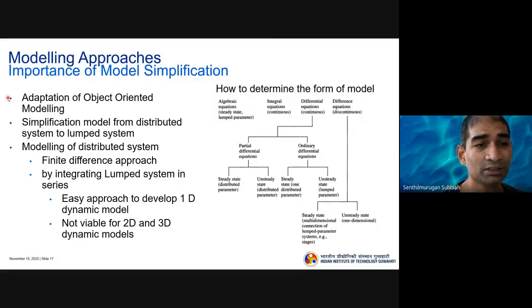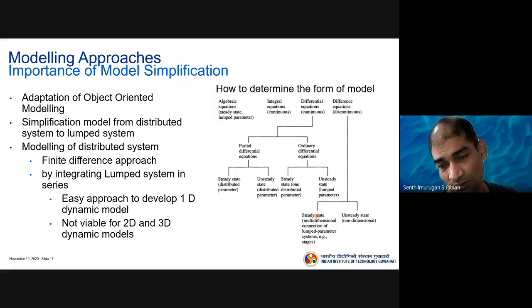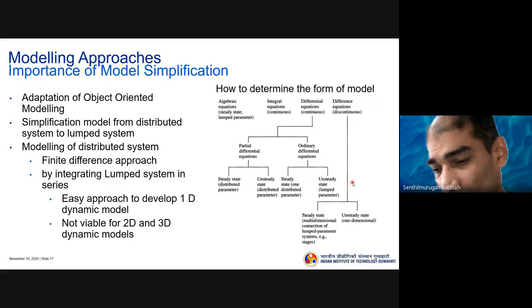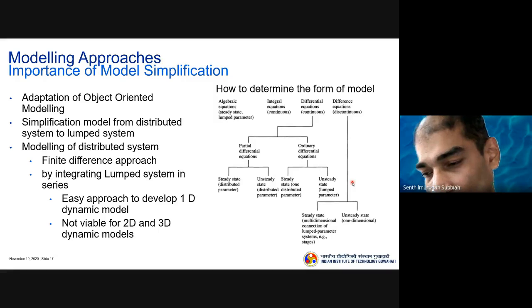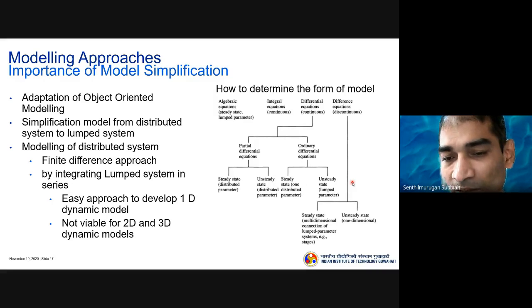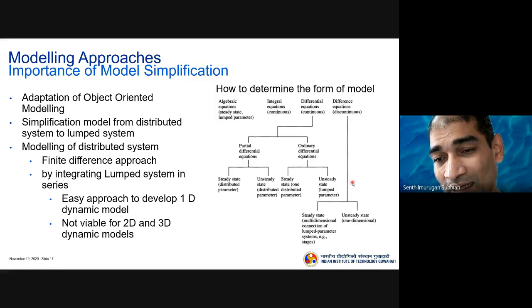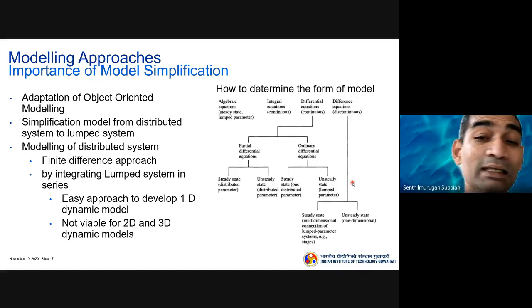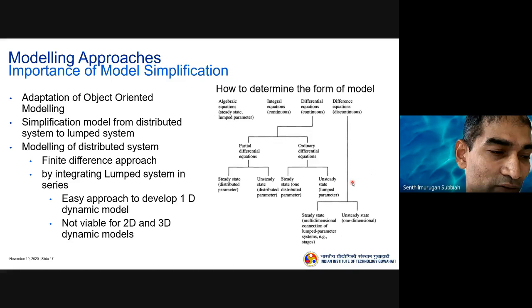So the adaptation, one of the important aspects which we will be discussing here, is the adaptation of object-oriented modeling. What is object-oriented modeling? If you have one element, let's say you have a model for the reactor, and then you have a model for the pump, and then you have a model for the pipes. Using these components, we will be able to build a plant. So we need a reactor, we need a pipe, we need a tank, and we need heat exchangers. So you can make any plant, it will not limit.